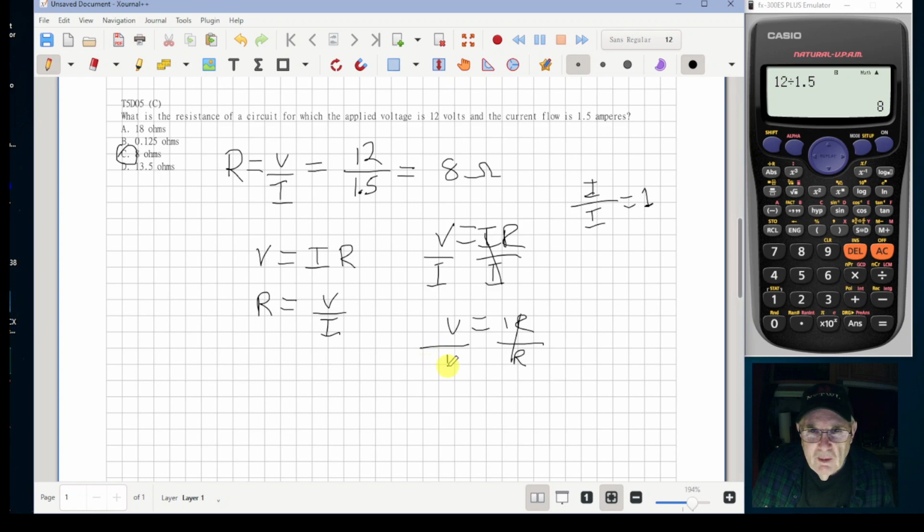Okay, we have to divide by R. So current then is equal to the voltage divided by the resistance. So now any of the simple Ohm's law you should be able to do. If you can remember V equals IR and the steps for isolating the I and the R to give you the other 2 equations, you can solve all the Ohm's law questions in the book.